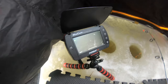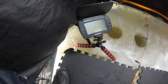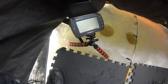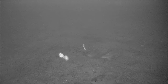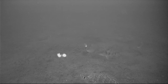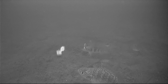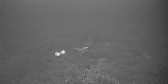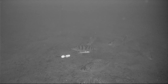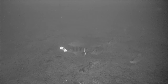So my brother and I are jigging and we're looking at the camera. It doesn't say it on here, but we're about 7 feet of water. And we've seen, oh, there's one coming right now. We've seen the bluegills, the pumpkin seed, and perch, and that's it. Nothing big yet. Nothing on our tip-ups yet, but we're at the swamp lake, and we're catching fish, just not big ones. Flag! Flag! Flag!